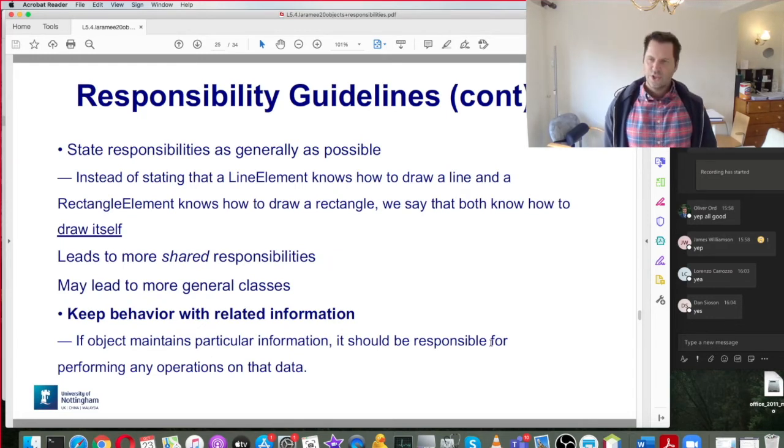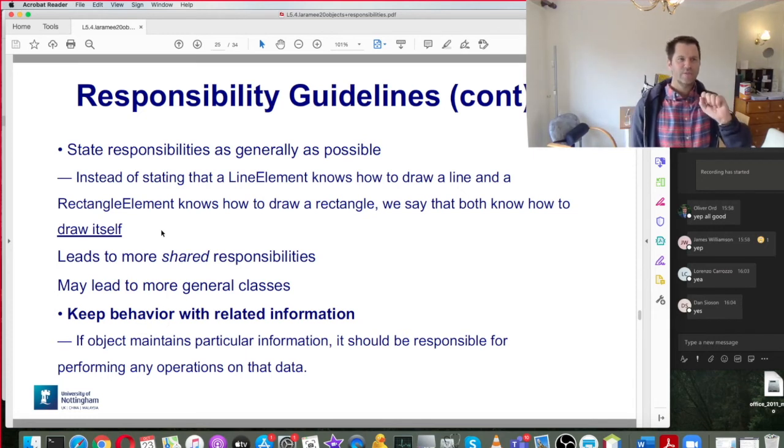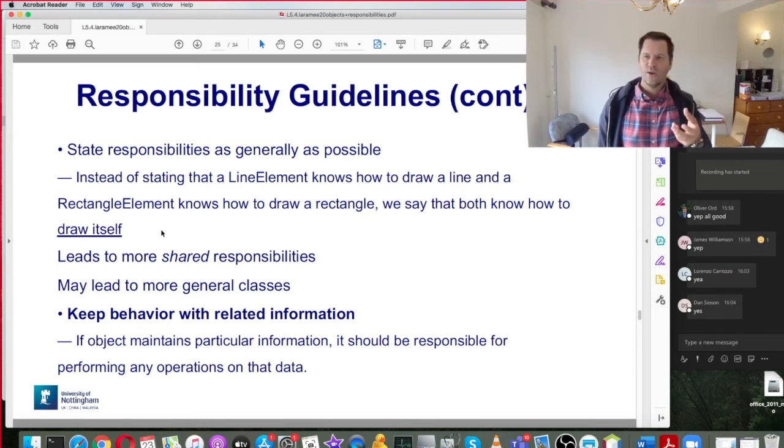So in general, we want to state responsibilities as generally as possible. For example, instead of stating that a line element knows how to draw a line and a rectangle element knows how to draw a rectangle, we say that both know how to draw themselves. If we have an object called rectangle element, it has a method called draw.